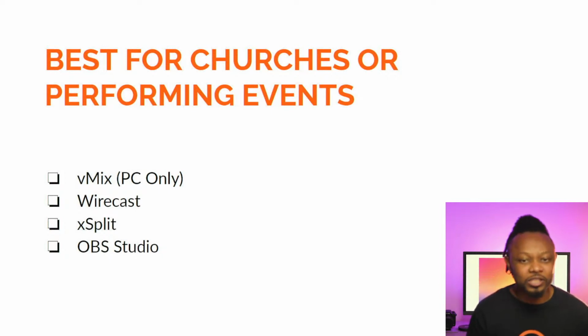Another way of solving some of the issues that you may have with OBS is to pair it with something like a Stream Deck, which is a physical control surface that you can program to change different scenes. So you can have your scenes already set up, and if you have volunteers who are not really tech savvy, you can teach them how to switch from camera 1 or scene 1 to scene 6 or 7, and that's going to help you.